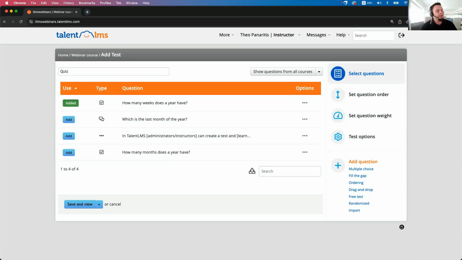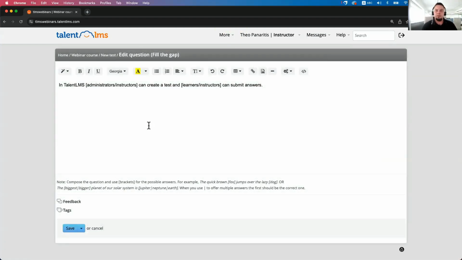For example, let's say here we're going to do the fill in the gap. I've already created one, so either you start clicking and creating one, or let's see the one that we have created here. So if you have any questions pre-made, just hover, edit, and you can always just continue working on them. Now, how does that work and what fill the gap means, especially for an automated test? It means that you can give different letters, different words, different sentences if you want as the correct ones, and people will be able to select which one is the correct and mark this one that fills the particular gap.